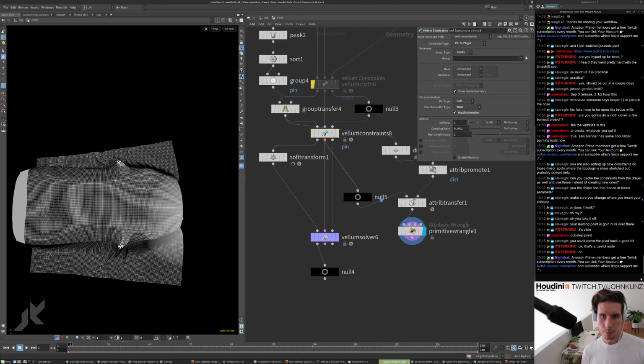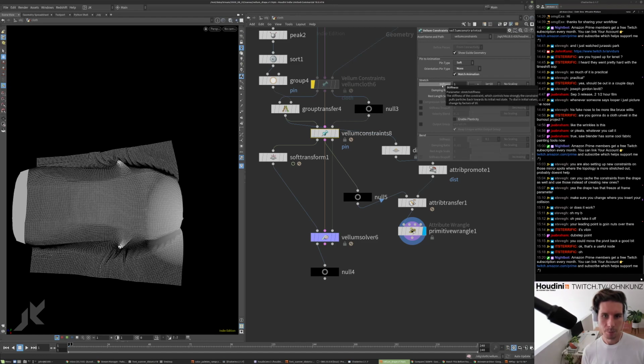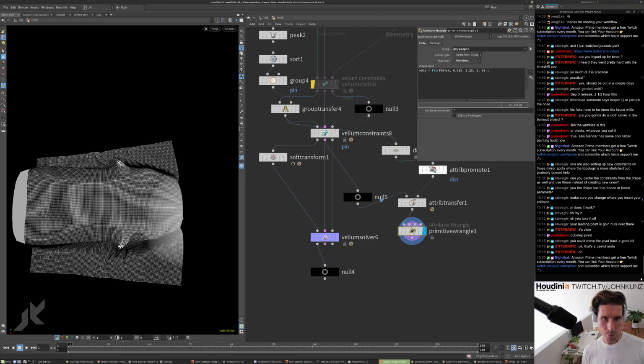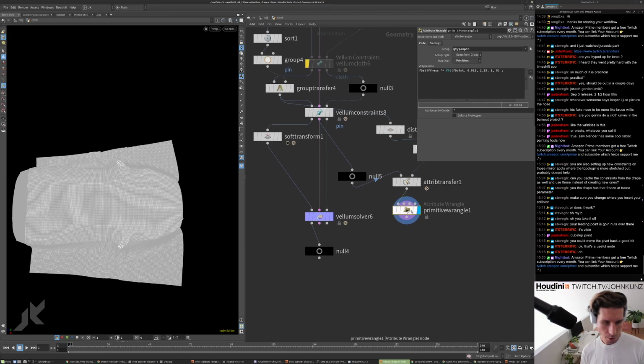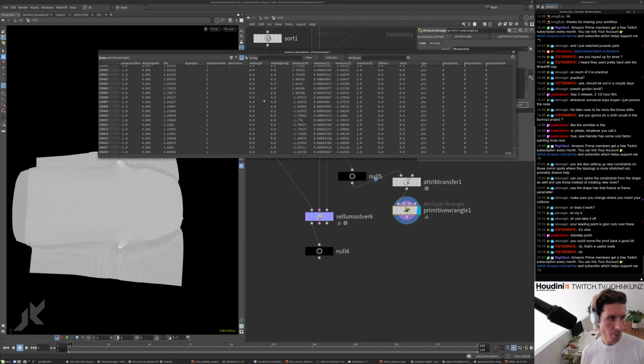So we just take stiffness, this one right here, and we can just multiply it against this value. So multiply the stiffness with this and then put the result back into the stiffness attribute. And then again, if we want to just verify, just look at some of these pins.